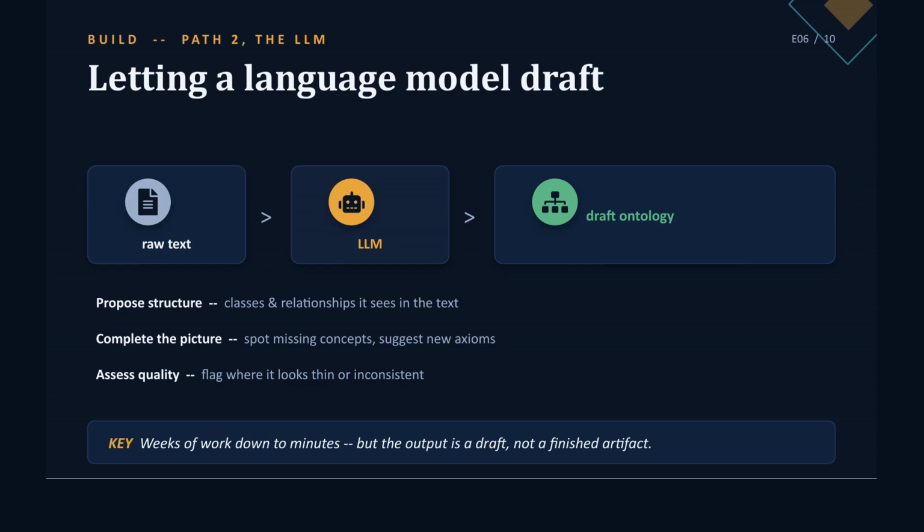It can go further still, completing the picture, spotting concepts you forgot, proposing axioms you had never thought to state. And it can even assess quality, flagging the places where the ontology looks thin, or inconsistent. In minutes, you hold a first draft of something that used to take weeks. But do hold on to that one word, draft. It is a starting point, never yet a finished artifact.